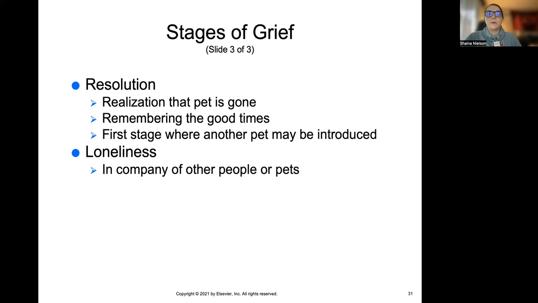And loneliness is also a part of grief. This can be in the company of other people or pets, depending on where that loss is. Some people cope with loneliness in different ways, of course. Some people will sulk in that loneliness, while other people hate that feeling of loneliness and they will turn right around and get a puppy the next week or a new kitten the next week. There's no right or wrong way to go. I would never judge anybody for their grieving process, but we can definitely see some adverse decisions from that.